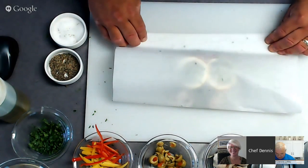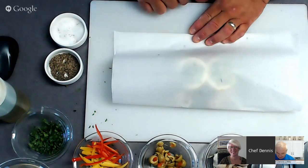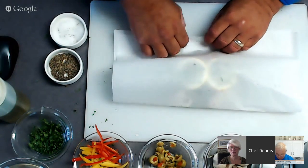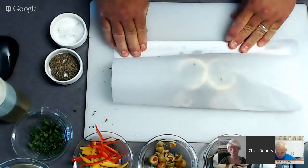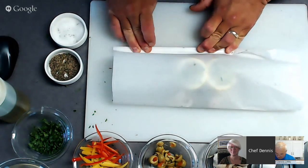So what I'm going to do now is fold it over. I've got room. You don't want it to be wrapped tight like a present. You want to leave some room for air. So I've got it here. Now I'm just going to start my folds, and I'm going to try and crease them a little as I go to help keep them sealed. I'm actually going to do two folds here.